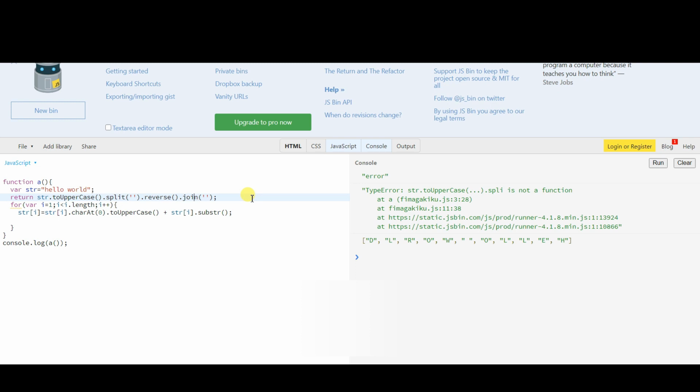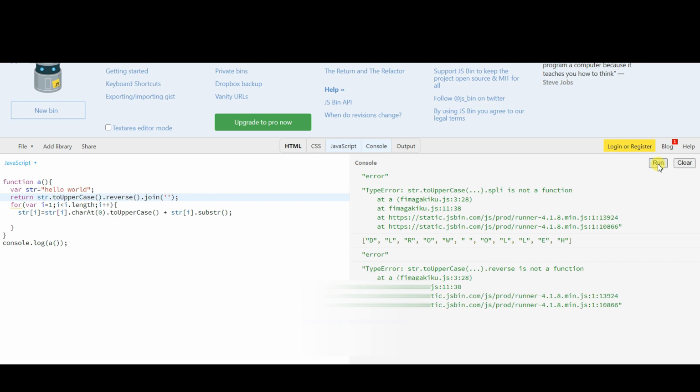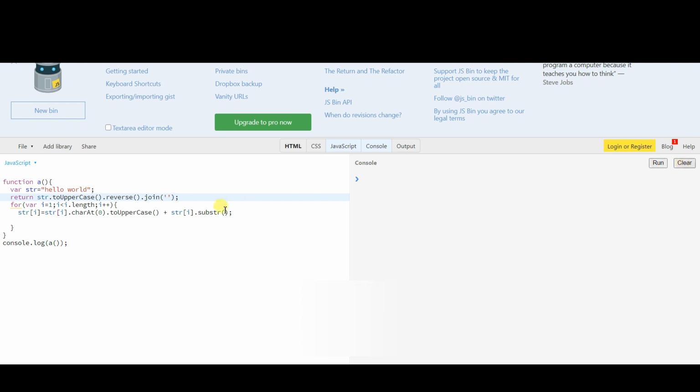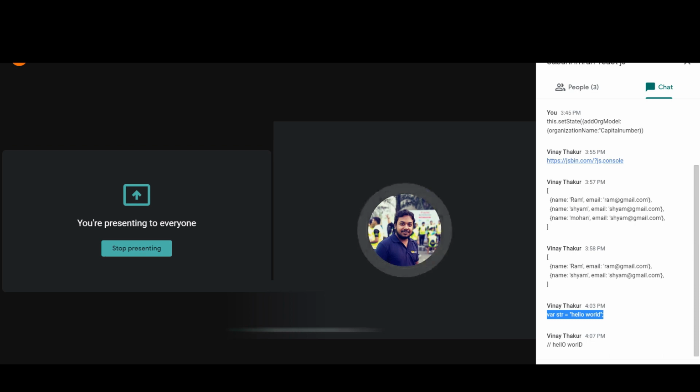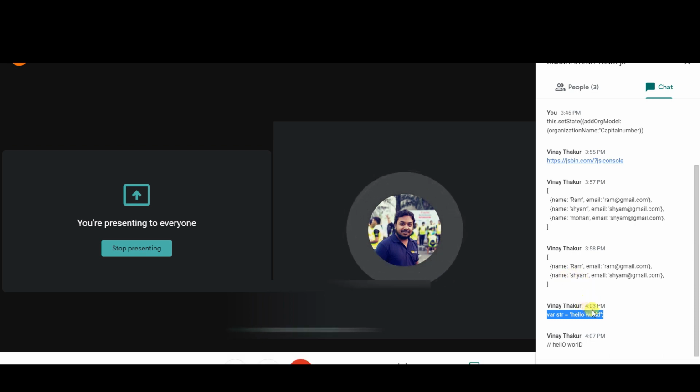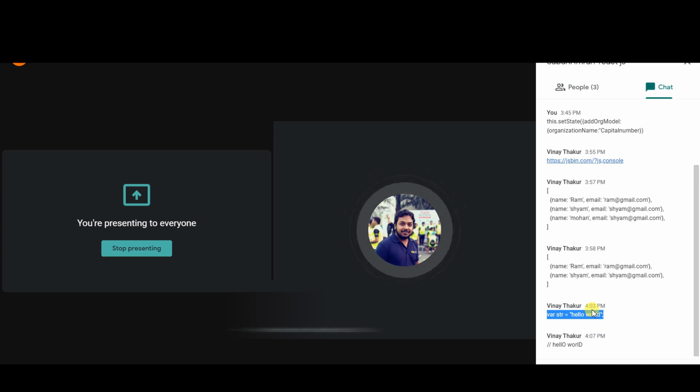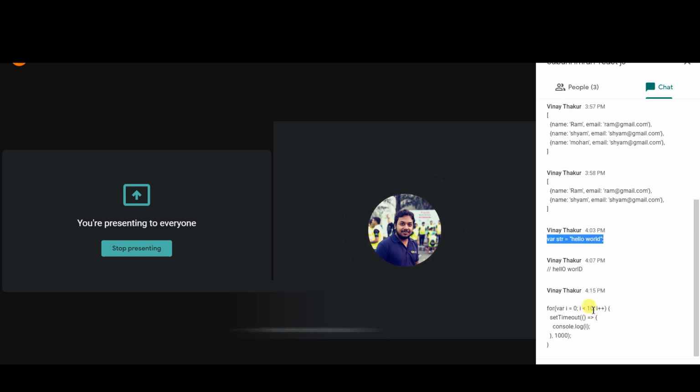Okay, let's move to the next one again. Okay. These are okay. So your coding round is basically complete. Just logical questions that I will send you on the chat. You just need to tell me the output. Okay. Go to the Meet again. Yeah. So the first question is this one. Look into this code snippet and tell me the output.